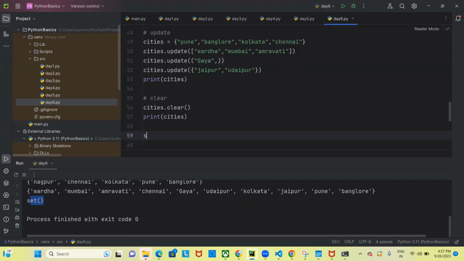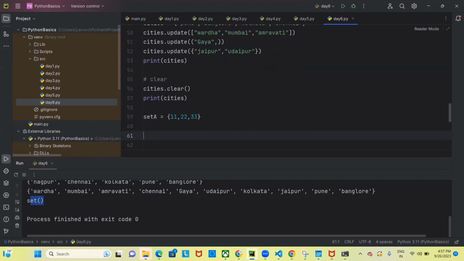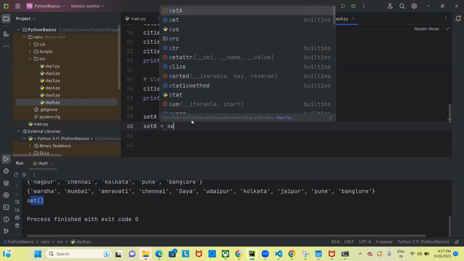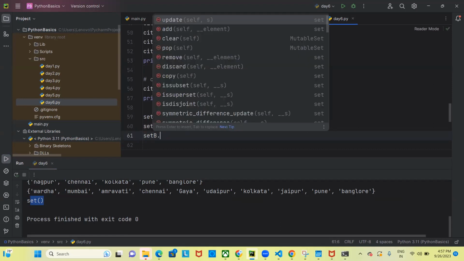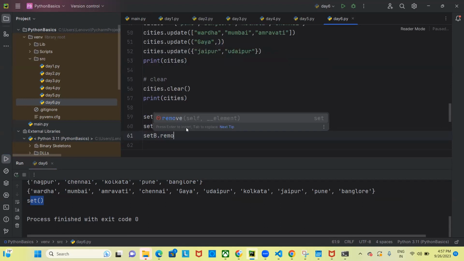Then there is a copy method. Let's say for example we have set a defined as 11, 22, 33, and I say set b is equal to set a. See, I already told you, this time we are creating a reference, we are not creating new memory. So if I remove something from set b, I say set b dot remove and pass the value 11.